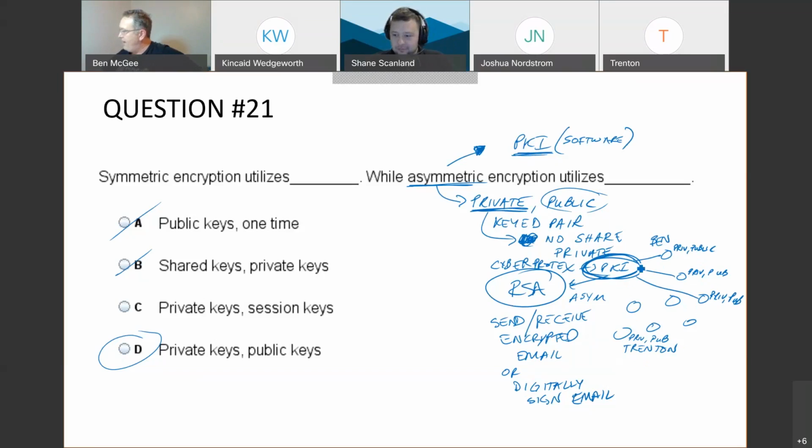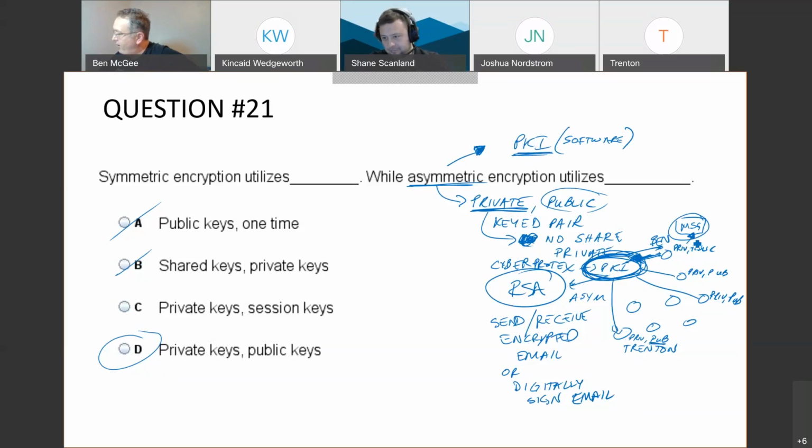What I would do is go to the PKI server and say, I want to send an encrypted email to Trenton. The PKI server says, here is Trenton's public key, and it gives me your public key. Whatever my message is on my side that I want to encrypt, I'll use my private key and your public key, because the system knows that it can deliver the message to you because of your public key.